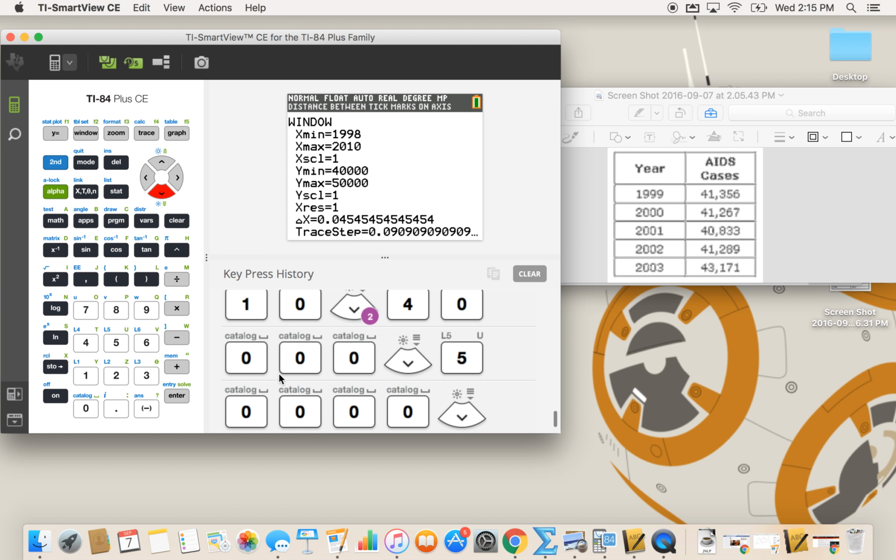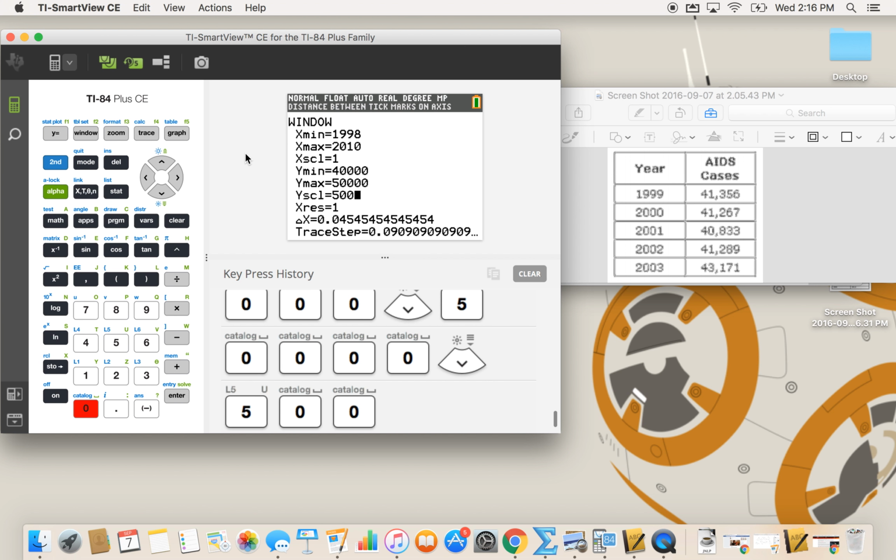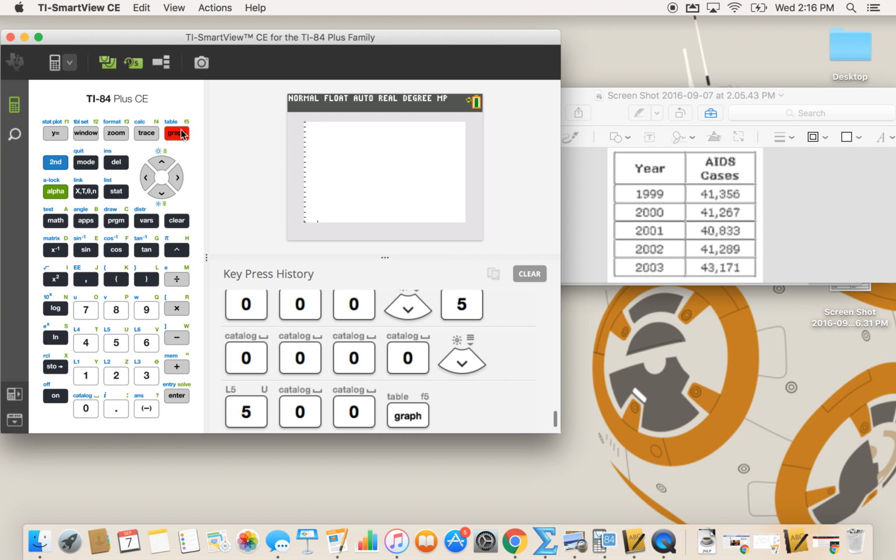Now, obviously, I don't want to go up by 1s there because I go from 40 to 50,000. That's 10,000 difference. So I might want to go up by 500 or something. You could pick 1,000. It wouldn't be wrong. It's fine either way. Now, when I graph this, look, you can see these dots, okay, from my plot. Now, this regression is not going to be perfect either way, okay, but I can see the plots there. I can see that that's not linear. I would probably say quadratic would fit at least slightly better. So I'm going to go into my stat.